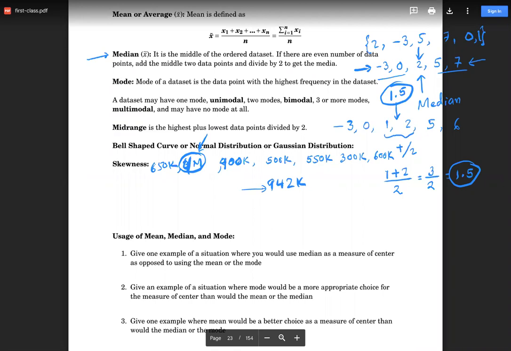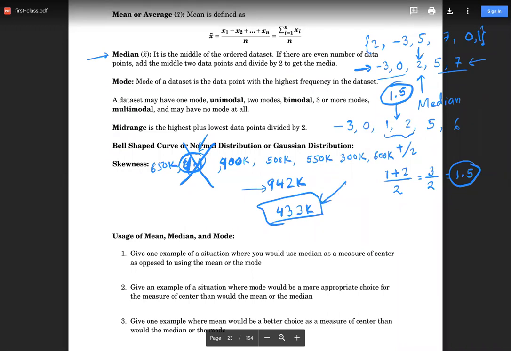What if I take off this data point? Then what happens? The total minus 4,000, divided by 6 instead of 7. Now I can see the average home price is 433K. See, that is more of a reality.